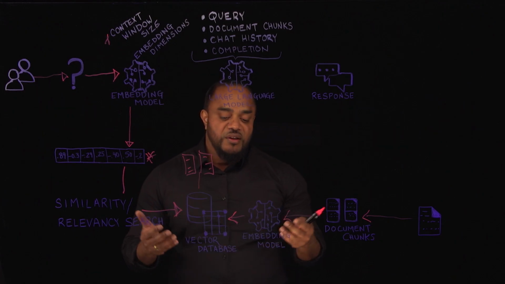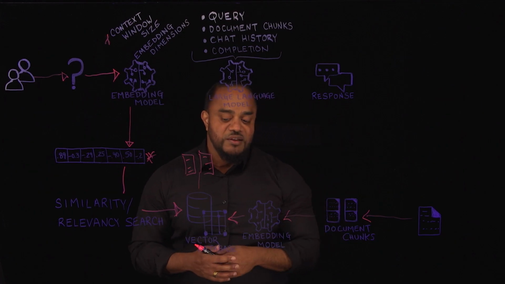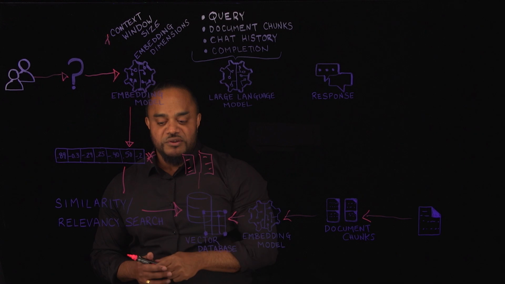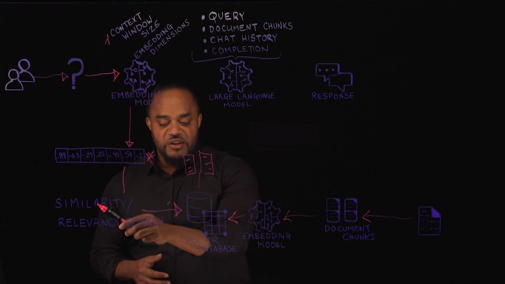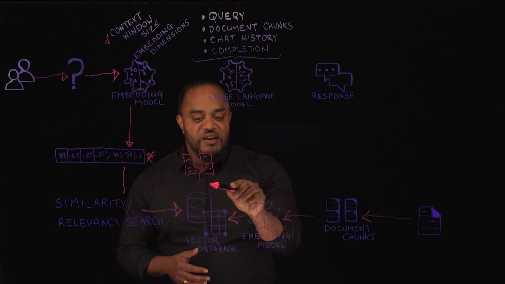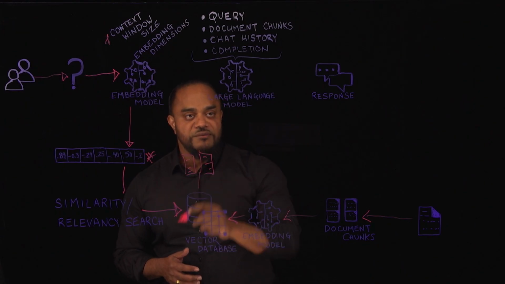And the reason that's important, again, we mentioned that you want all of the chunk to be represented in the embedding. Now, we performed our query. Our query was turned into a vector representation. A similarity or relevancy search was performed on the vector database, and now the respective textual chunks were retrieved.